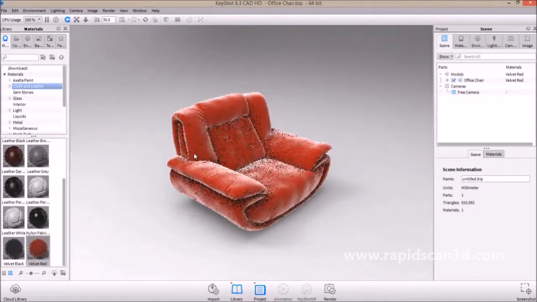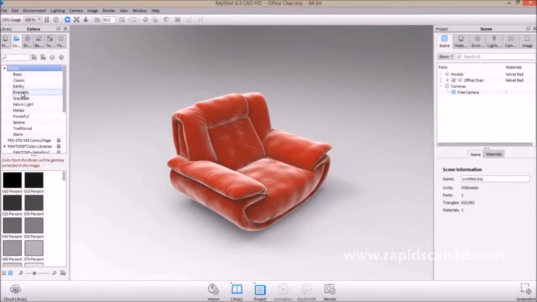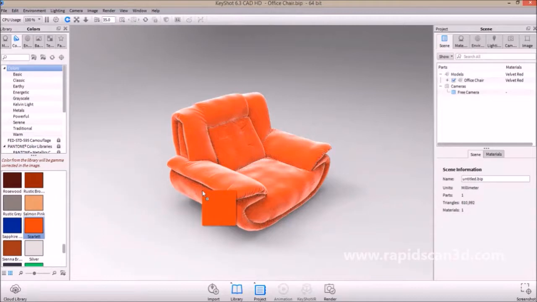So right now we're going to go with the velvet red from the cloth and leathers material for our couch. Now we're going to go from the materials section into the color section. And from here, after you choose your material, you can change the color of the material. You can change it to any of the colors that they give you, but we're going to go with the scarlet red, which matches pretty closely with the couch actually in our office.